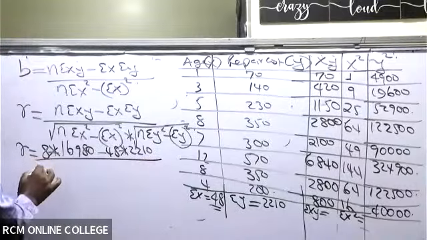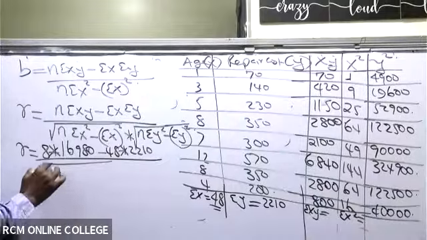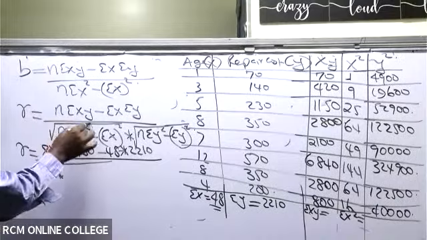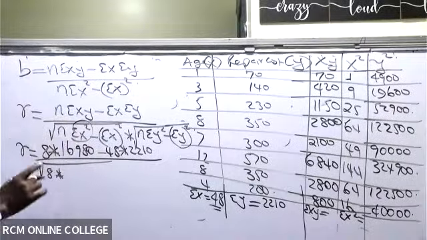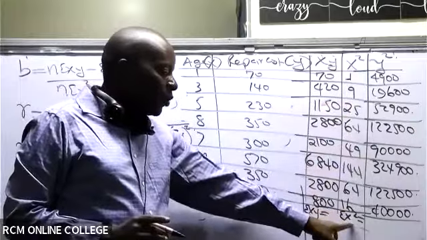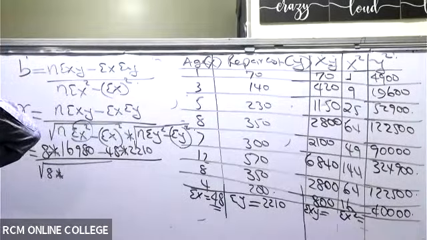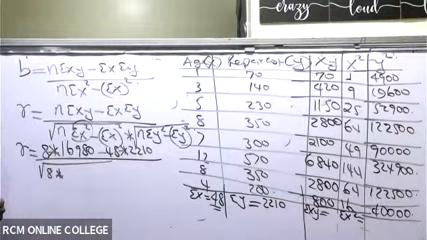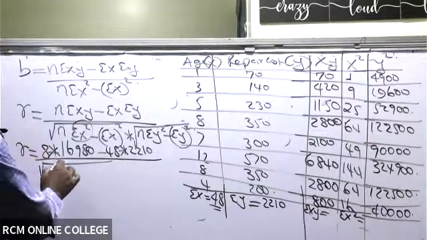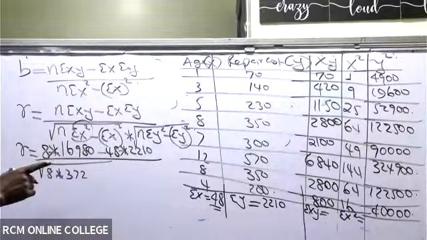All over we come to the denominator here. We start with the square root of n, which is 8, times summation of x squared. Is there any ninja that can remember the figure we had for summation of x squared? I'm being told it was 372. Thank you very much, Laura, for reminding me. So 372. Don't square again, because that figure comes squared.